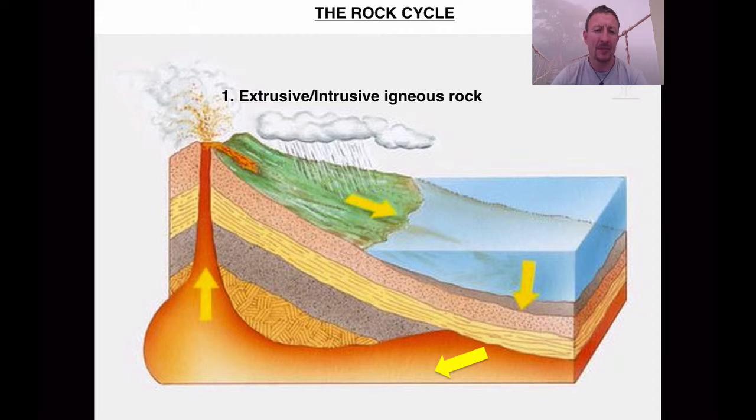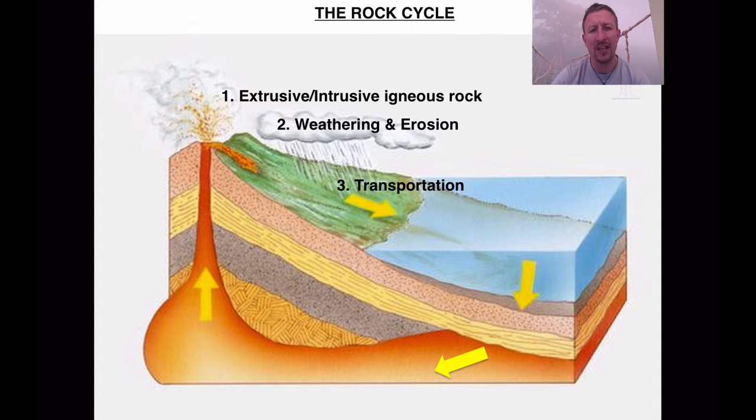Now, what can then happen to that extrusive igneous rock? Well, there's a variety of things. It could go back into the earth and it could be remelted and never changes. However, the next stage that it may undergo is weathering and erosion. So weathering obviously is that the igneous rock is then split up and it's then eroded, and under the process of running water and gravity, it's going to move down to the lowest part that we've got on the planet, which obviously is the seabed.